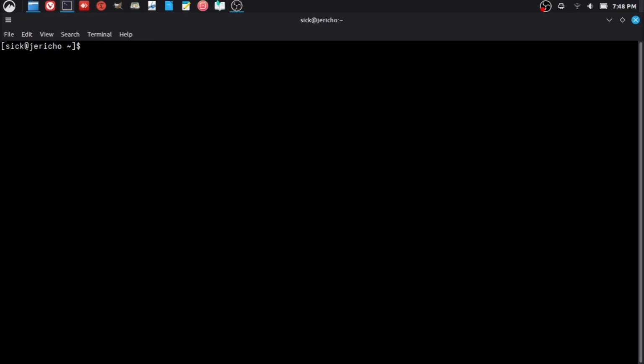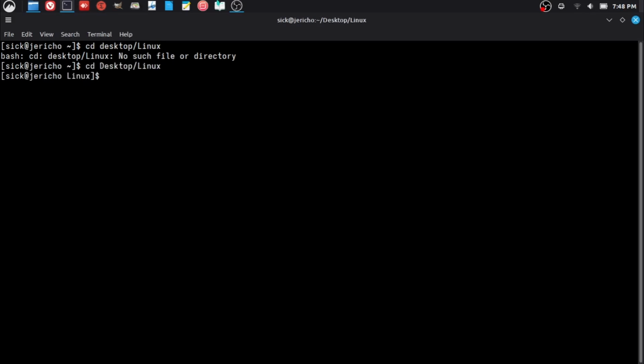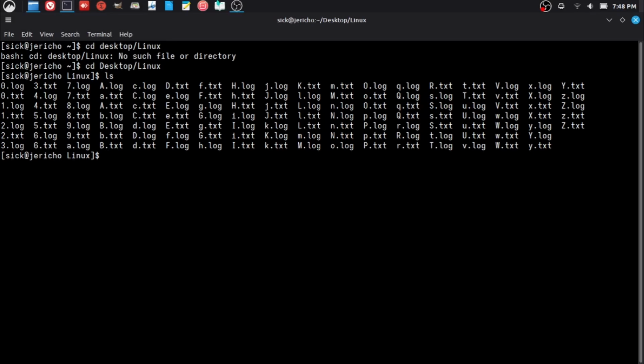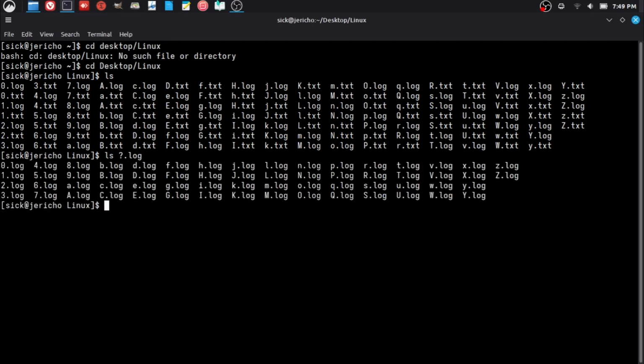I have created some practice files, so let me move into that directory first. I'm gonna cd Desktop/linux. Then I'm gonna hit ls, so you can see I have created so many files. If I type ls ?.log, it's gonna list all the files which have .log but start with one character.